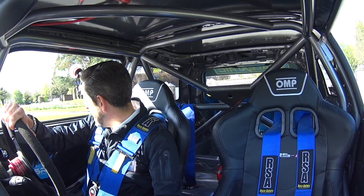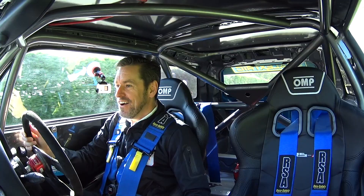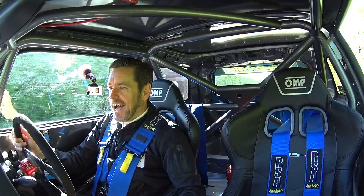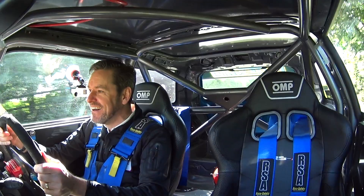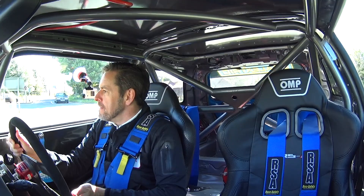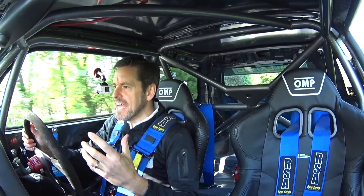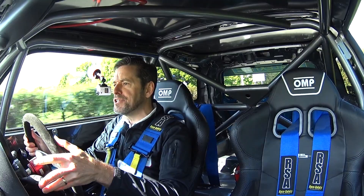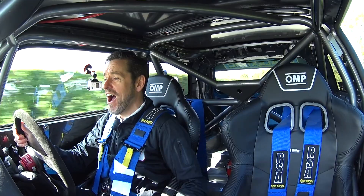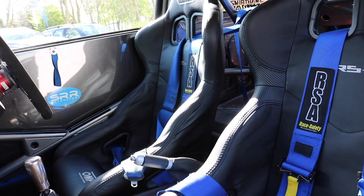I'm just going to get used to the biting point. The first thing I've got to say about this car is that because you're in this full race harness, full roll cage, and racing steering wheel, it just feels mega. The controls and everything are exactly the same - it is an R56 Mini Cooper at the end of the day - however what is under that bonnet is something quite special. This is a fully forged engine and it's got the challenge map, so it's got something like 280 horsepower.